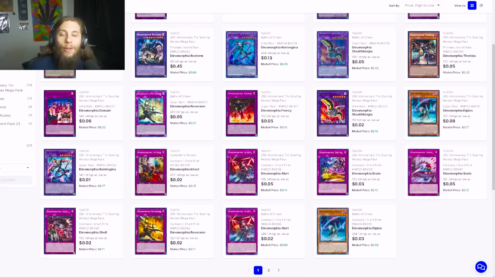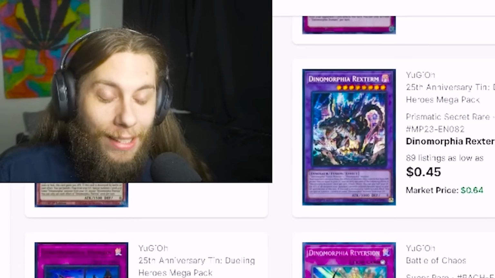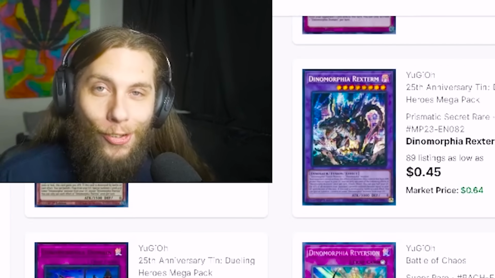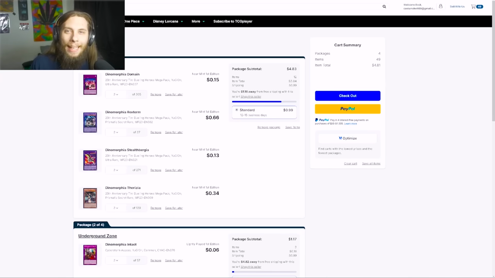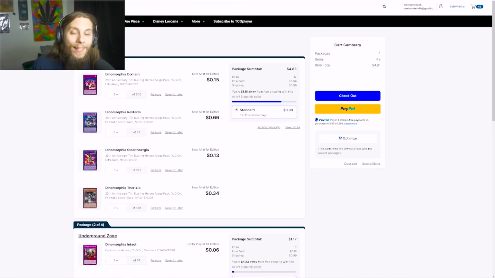So Leon challenged me to a duel with only using $5 to build a deck, and what he doesn't know is I can build Dinomorphia like nobody else. Dinomorphia is immensely cheap, and their most expensive card being 45 cents means that I have so many options and so many ways to build this deck. And after building this deck, you can see I've only used $4.81 to be able to build this entire deck. So let's see what I use.